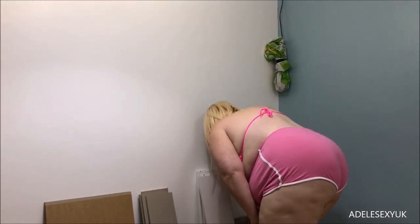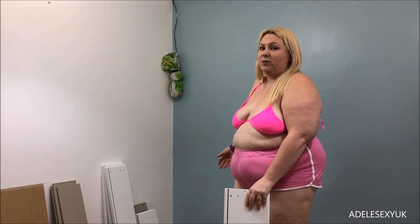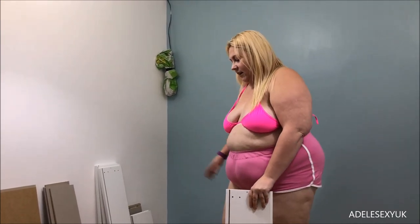Because if you noticed in the video beforehand, I have built up the framework and the lid of my big six drawer Malm chest of drawers from Ikea. Now, that took us nearly 2 hours to do, maybe a bit more than that. So I've decided that we're doing the drawers on separate videos. So one drawer, one video. So I've got another 5 videos to do. So I'm hoping it'll be quicker.